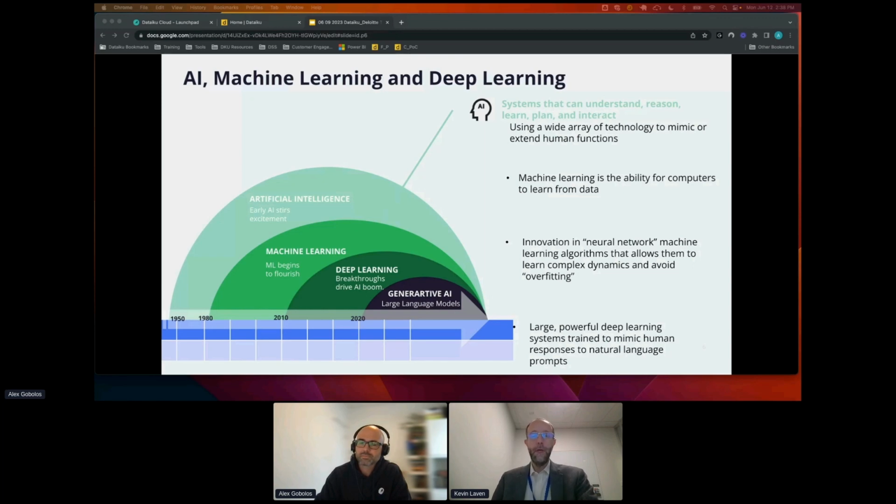The last one to be added to this chain, which really has come within the past 3 years, is known as generative AI, or large language models. These are extremely large systems, huge deep learning networks that are trained with enormous amounts of data. They're new, and as they've come out, people are starting to discover that this extra data in these larger systems can make them more broadly usable for a much wider variety of tasks.